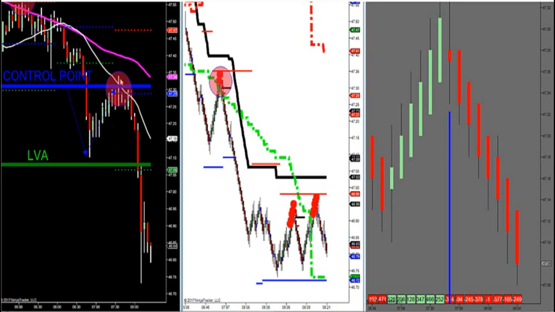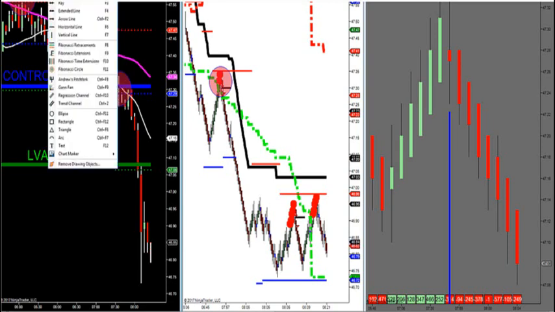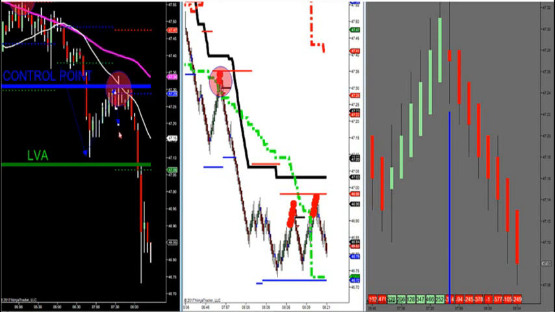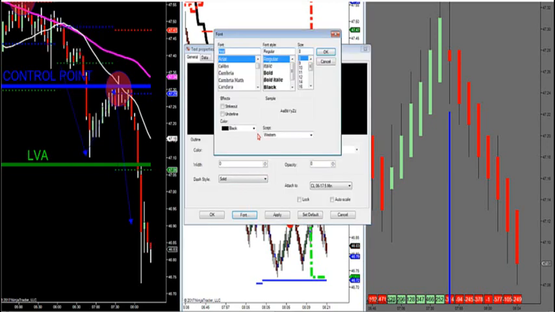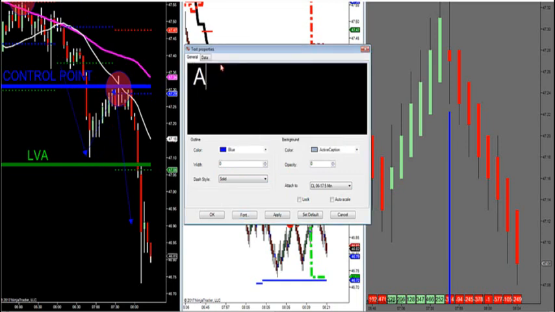You start and you break through the control point. You're going to come down to a low. Once you come down to that low, that's your B. Your C is going to be your entry point. Your C is your entry point, and then you're going to learn this pattern, and it's going to happen over and over again. You're going to see this happen over and over again on all markets.